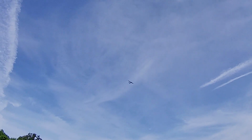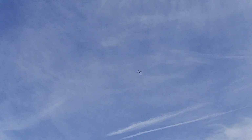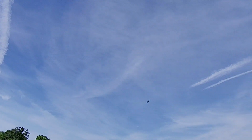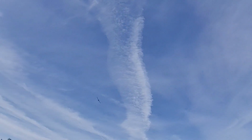The wind's dying down again. Okay, I'm in manual. It ain't doing the stunts for me today because of the wind. I'm just struggling just to keep it steady in the wind, but it's doing it.